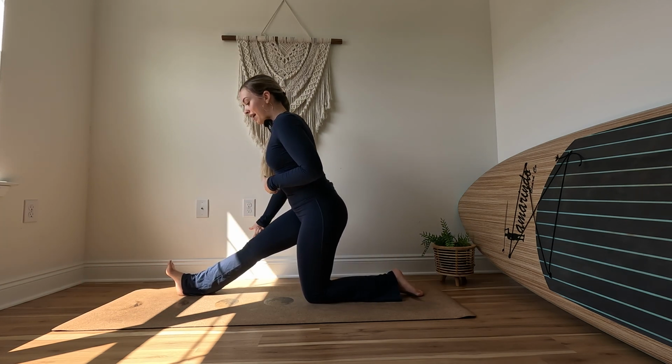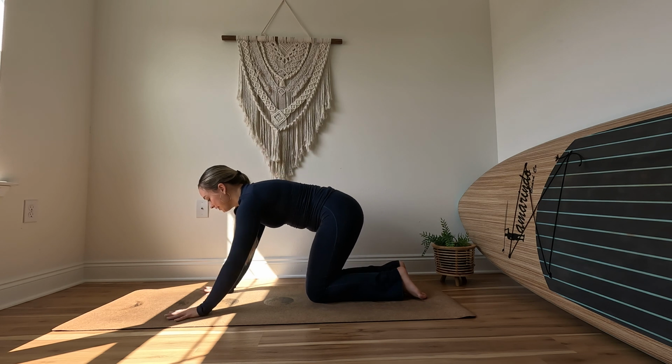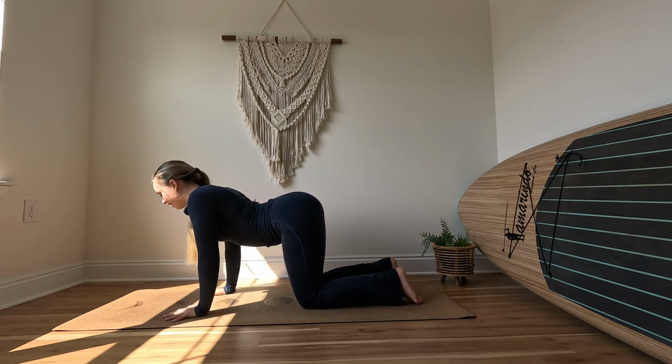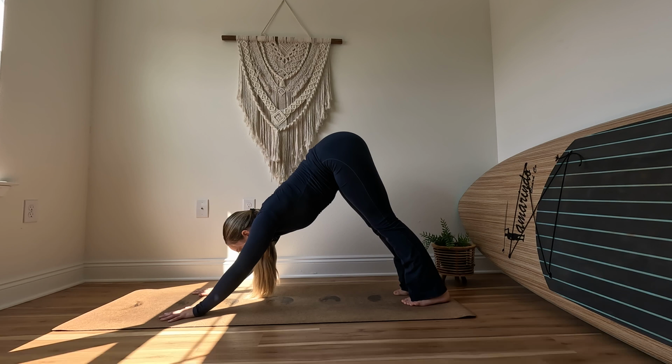We're gently returning back to that half split. And then when you're ready from here, just release that right leg back behind you. Take a cat and cow. Inhale, lift. Exhale, round. From here, tuck the toes. Inhale, lift the hips up and back, downward dog.